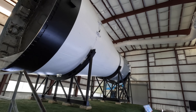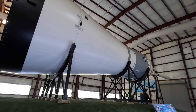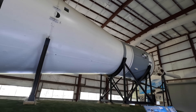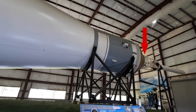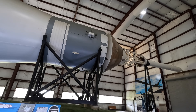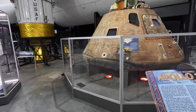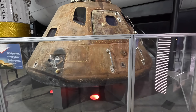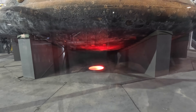The next section here is the service module, which would have circled around the moon while two crew members landed, and then it propels everyone home with its own fuel systems. And then in front of that is the command module, which will look very familiar — that's where the crew spend much of their time and that's how they return to earth. Here's Apollo 15's command module currently on display in Dayton, Ohio, which looks especially burnt as it survived the extreme heat on re-entry.